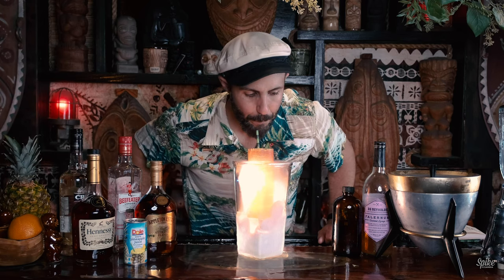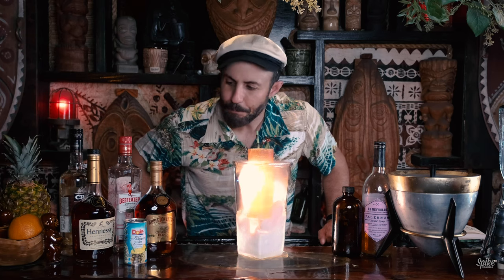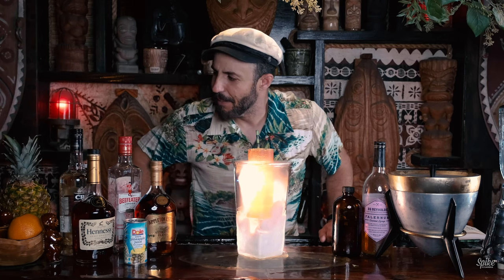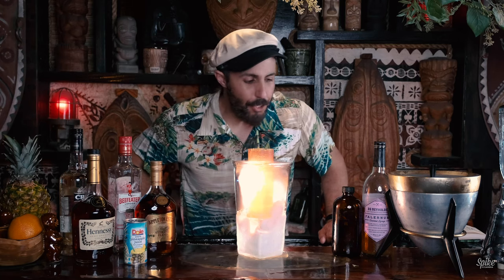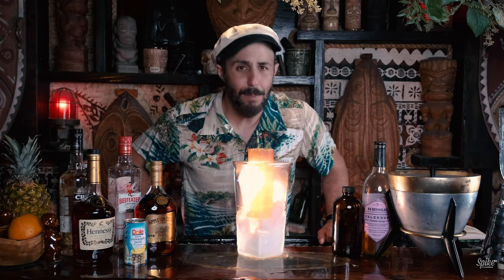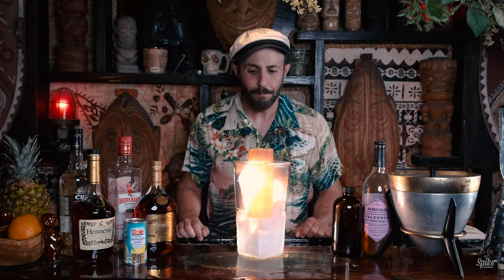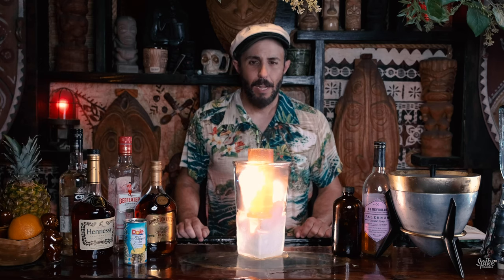It's just an incredible cocktail. Oh my god, it's so good. It's sweet, but you can taste the alcohol. But then you can taste the passion fruit syrup. There's every fruit in there just about — lime, pineapple, orange juice, passion fruit syrup, simple syrup. Of course it's going to be incredible. It has everything, but it's balanced so well. And that's why you've got to pay attention to the measurements, especially in tiki drinks. It's all chemistry — it's like baking with booze.